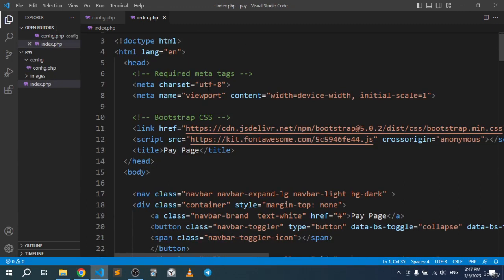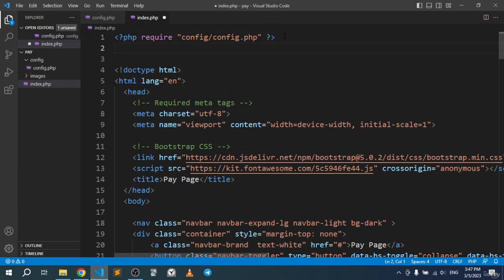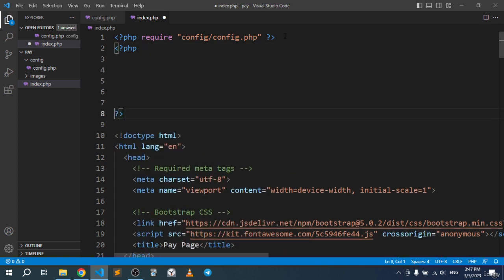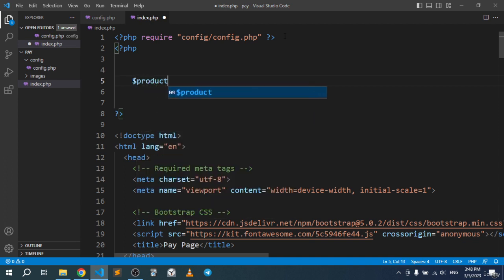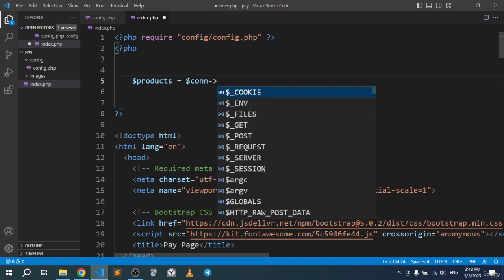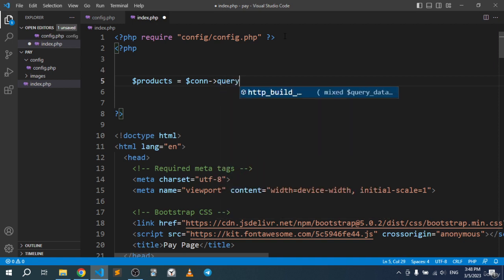Right after this, I want to write the PHP code to start grabbing our own items or products. So I'm going to type products is equal to connection, and we are going to do a query.